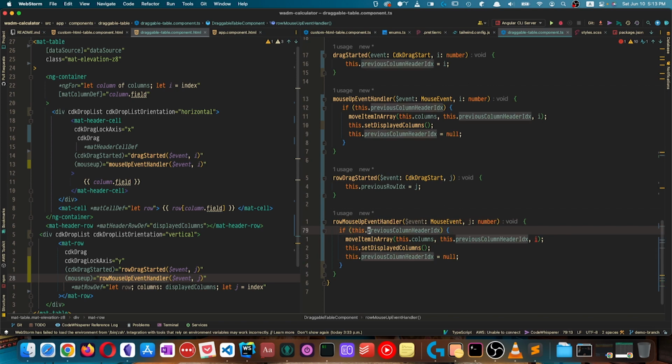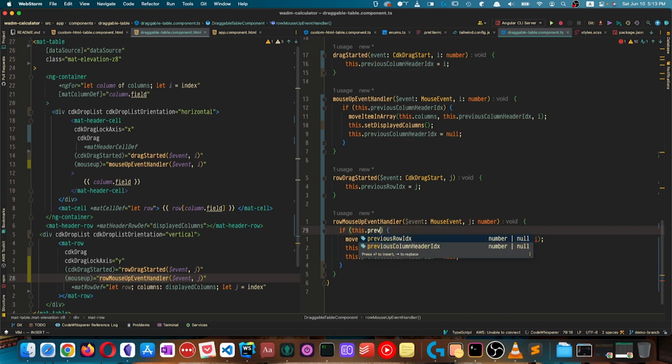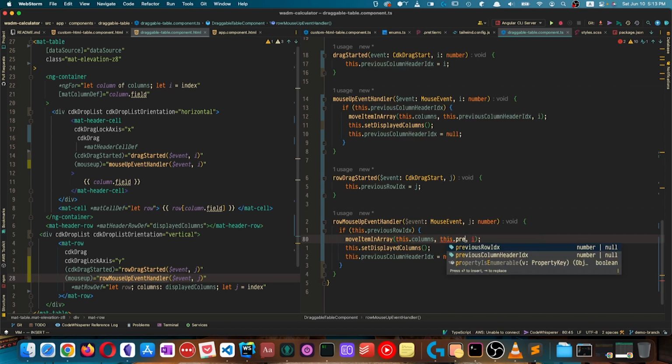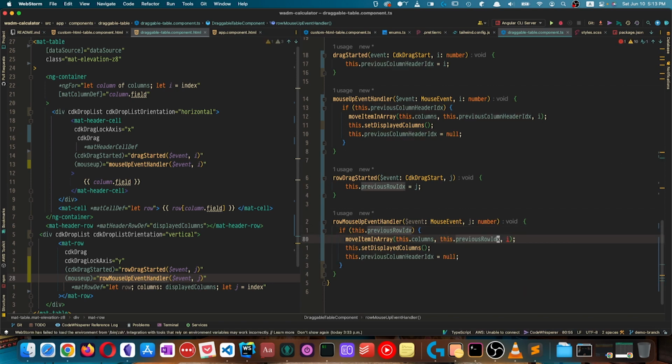So we are going to check if previous row IDX is truthy, and if it is, we're going to be swapping them around, and this helper method doesn't need to be invoked.